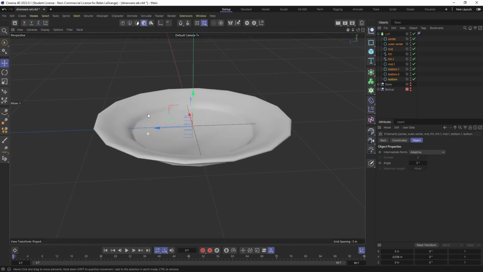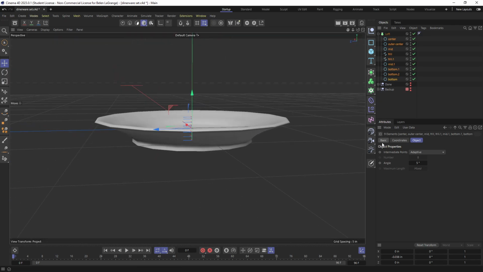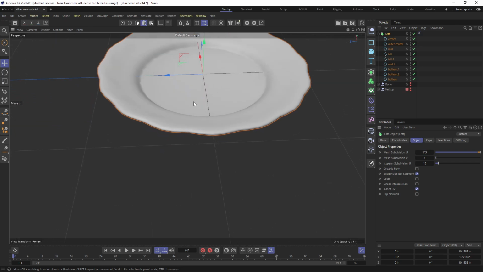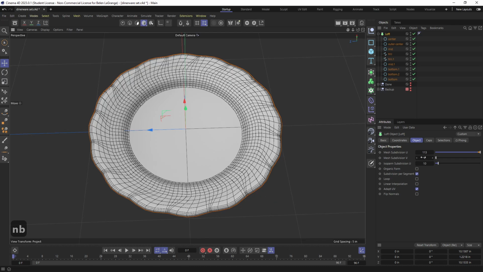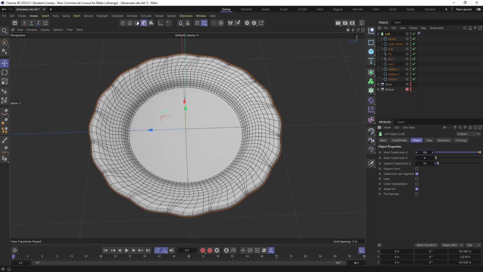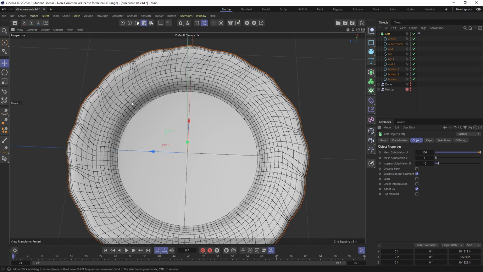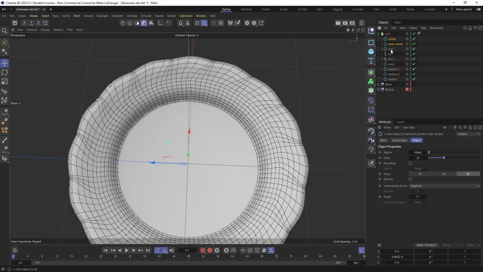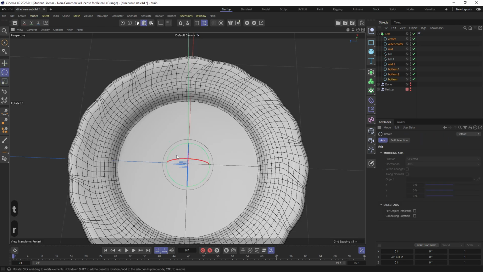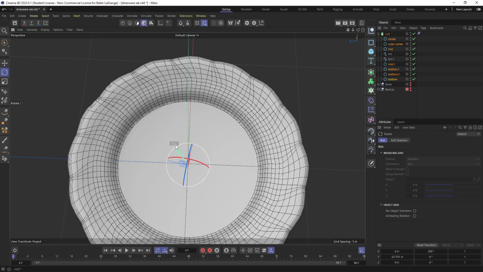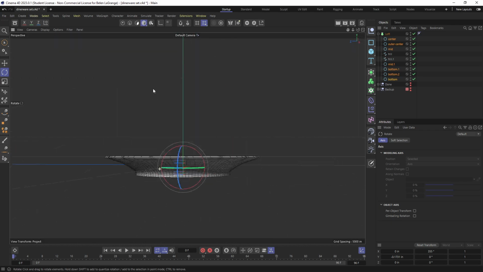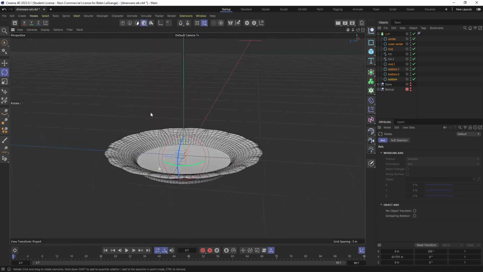And so obviously this isn't exactly what we wanted. What we did want was more subdivisions. So we got to turn up the mesh subdivisions until we have something that looks pretty similar to our desired result. And I'm noticing a bit of turning here. And so what I want to do is take all of these n-gon shapes and rotate them just a little, so that everything lines up the way I want it to.